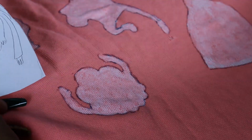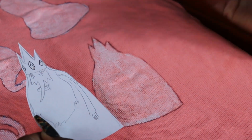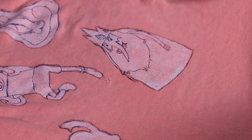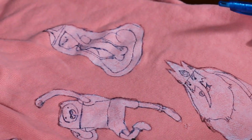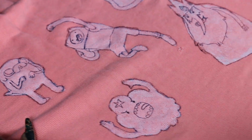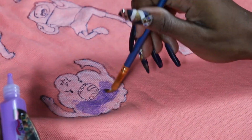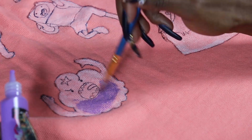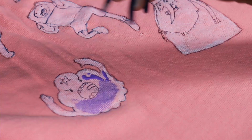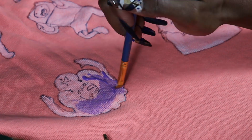Okay, so now that all of my characters are done, I'm going to start to draw in the details for all of these characters. And once that's done, I am ready to start filling in with the actual colors. So as I said before, I'm using a bunch of different fabric paints. This is from Tulip, and they're really easy, especially when I'm doing this kind of detail stuff, just to squirt it out of the squirting bottle and then do touch-ups and everything else with a detail brush.